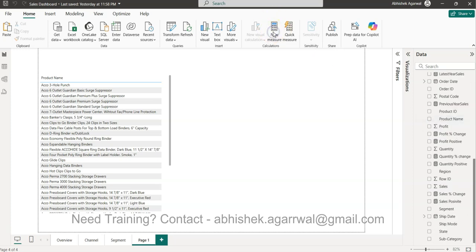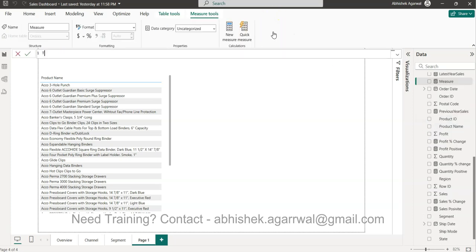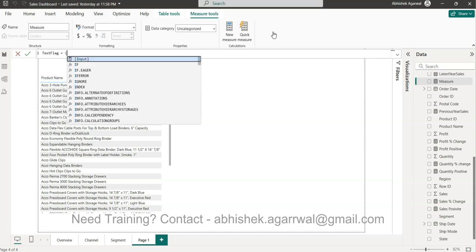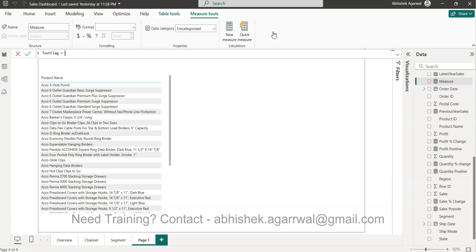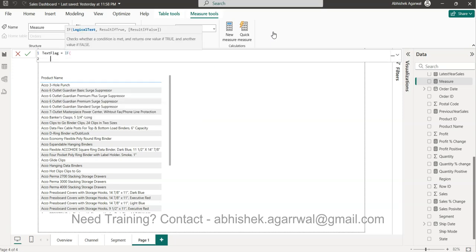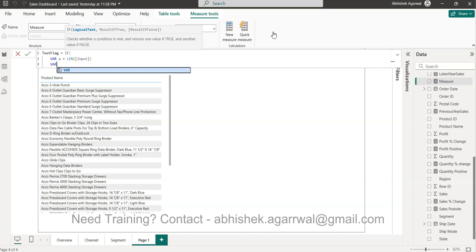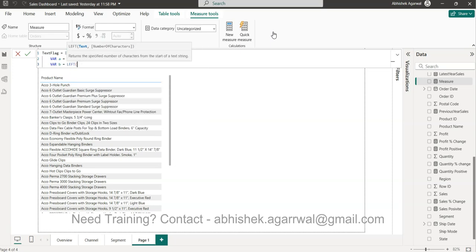Now we have to create one more measure, text flag, and what we are going to do is say IF, alt enter, and we will call it variable A. In this case we will get the length of the input, right? Because we want to know how long the string is. Then we will do variable B, and in this case we will use the function called TEXT, and the text is our product name.